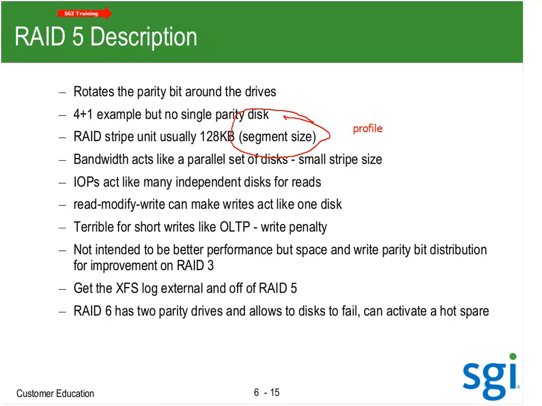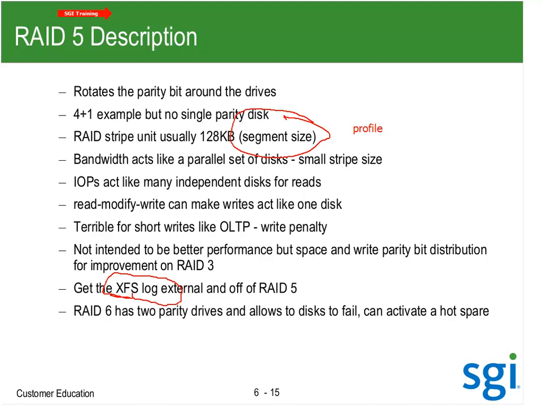Not intended for better performance, but it is a space write parity distribution compromise. And again, if XFS statistics show you that your journal is hot and the drive is always busy, then you can go to an external log. Both of you, bring up SME GUI on Floyd 3. They are built as a RAID 5 with another LUN for an external log. I have not mounted that file system yet, but the RAID right now is built as 5 LUNs, 4 that are RAID 5 and 1 that is RAID 0.